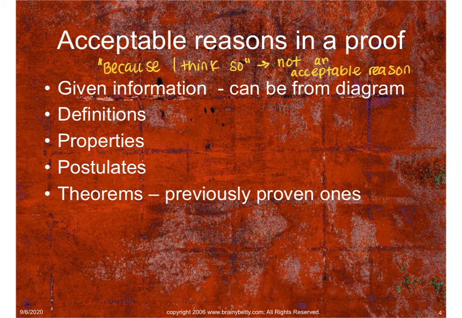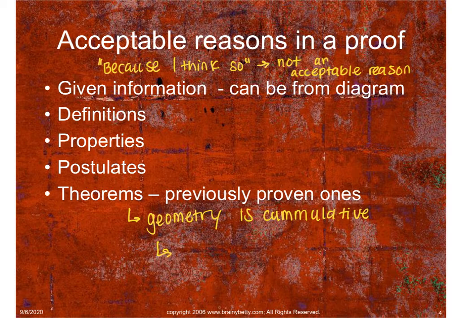And then for theorems, underneath here, I want you to write down that geometry is cumulative. What that means is that we're going to build off of each other. So if we learned a proof or a theorem in the past, you can use that proof or theorem going forward in future proofs. So just write: proofs build off each other.